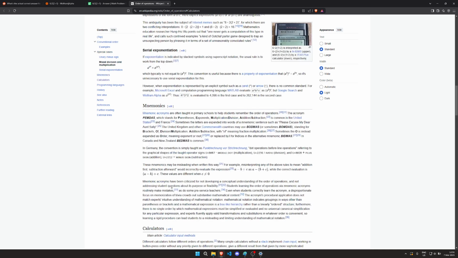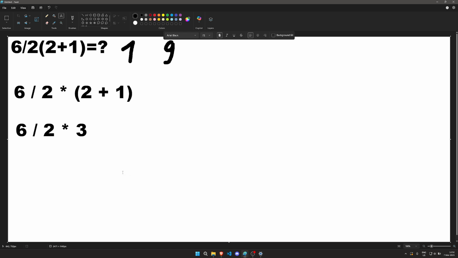Here in this Wikipedia article, we can see there are some very sad ways people have learned this. These, I don't know how to say it, combinations of first letters or first letter acronyms. Every time I hear this, I cringe a little bit because it's a really dangerous way to learn things because it doesn't give you the full picture. Thankfully, even these ones can explain to you what is going on. First, we always do, let's say when we have an example like this, 8 times 4 plus 5, we first do the multiplication, or if in case this would be division, we would still do first the division.